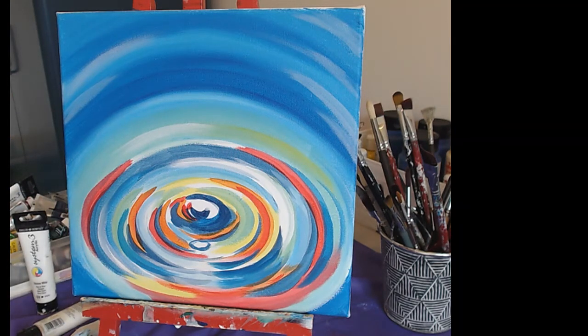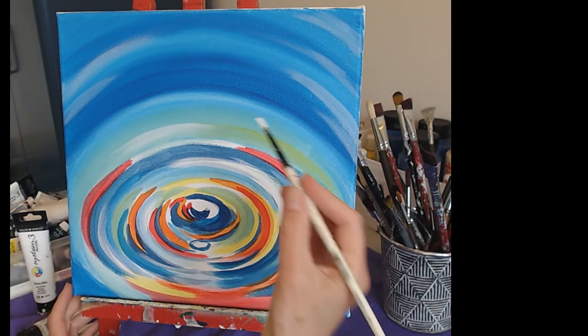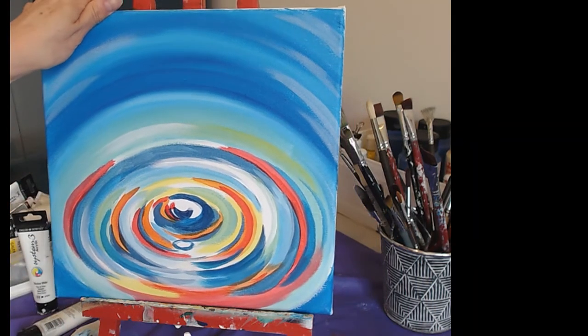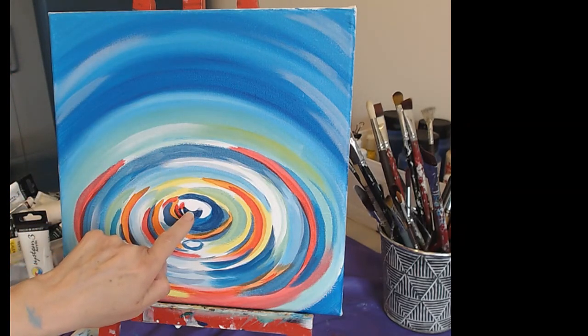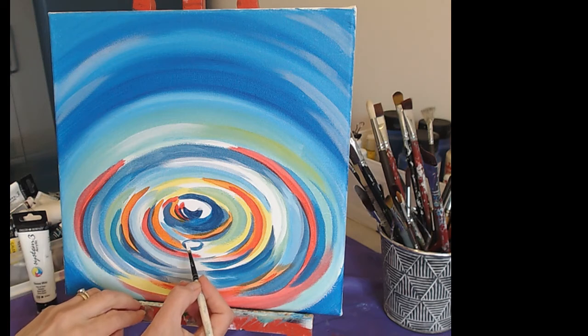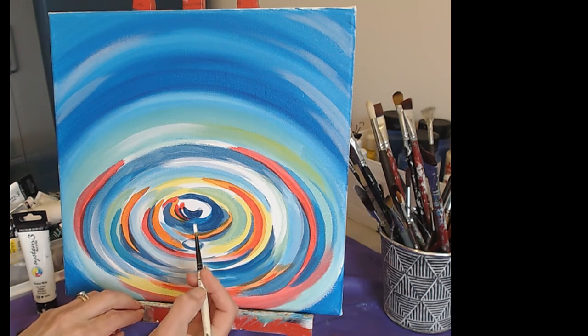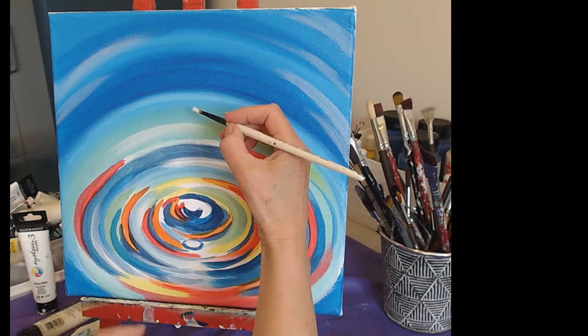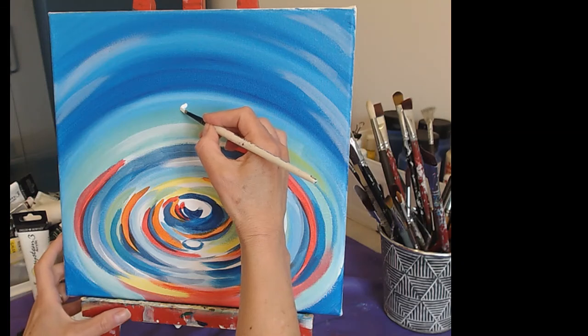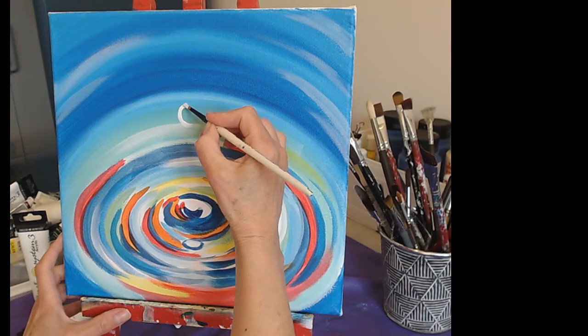A good white is always essential, so I do recommend buying a decent white. Medium grade rather than a student grade white is good. So I'm going to try and bring mine in line with where my water droplet ends. I'm actually going to just go over that little kind of droplet there. First of all, I'm going to make a round circle.